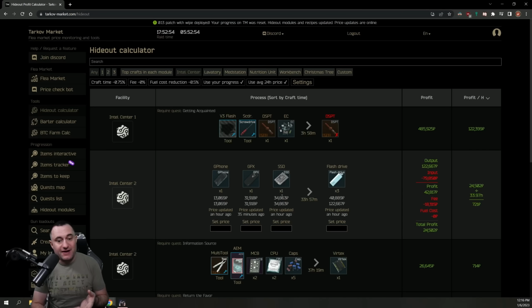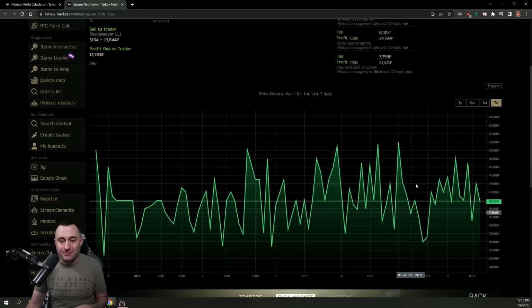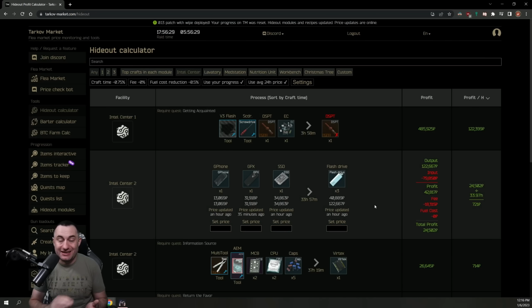SSDs for under 35, GPXs for under 32, and G phones for under 13, or just use the ones you have in raid. Once you craft them, you list them on the flea for 45,000, and it's almost a break-even craft. But again, at least you're crafting something, you're making a little bit of money out of it, and you're helping those out that need their thumb drives for various other stuff.